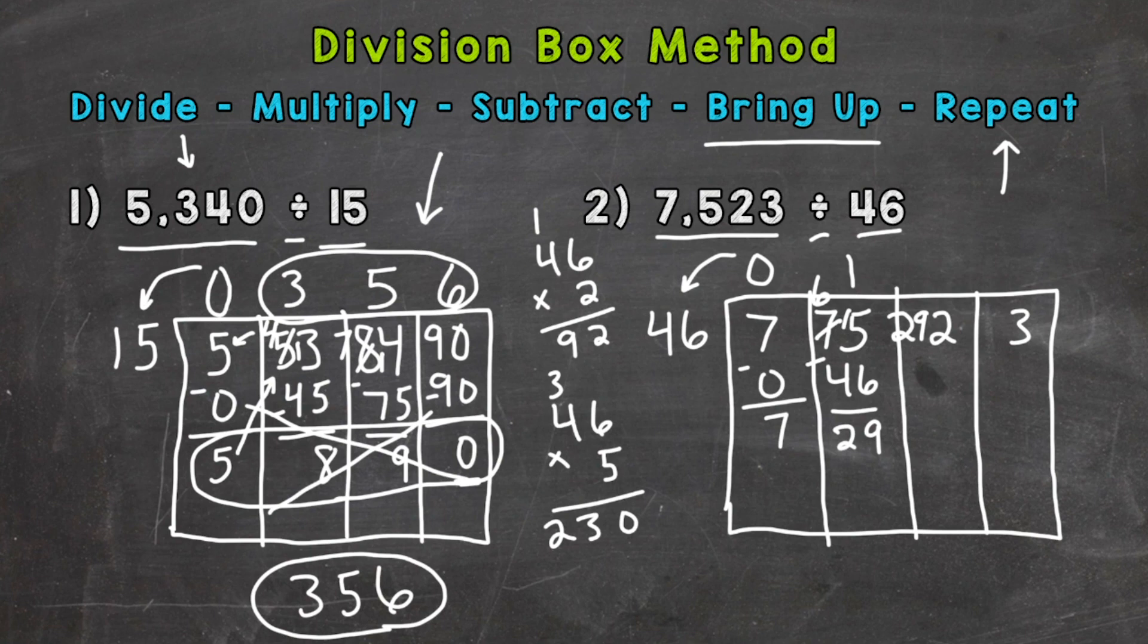Pretty close. Let's scale up a little bit. Let's try 46 times 6 and see if we can get any closer without going over. So I'm just going to find a blank area. I'm going to go to the left side of the screen here. So 46 times 6. 6 times 6 times 4. 24 plus 3 is 27. 276. So that's pretty darn close. But let's try 7 and see if we can get any closer. So 7 times 6 times 6 is 42. 7 times 4 is 28. Plus 4 is 32. So 3, 22.